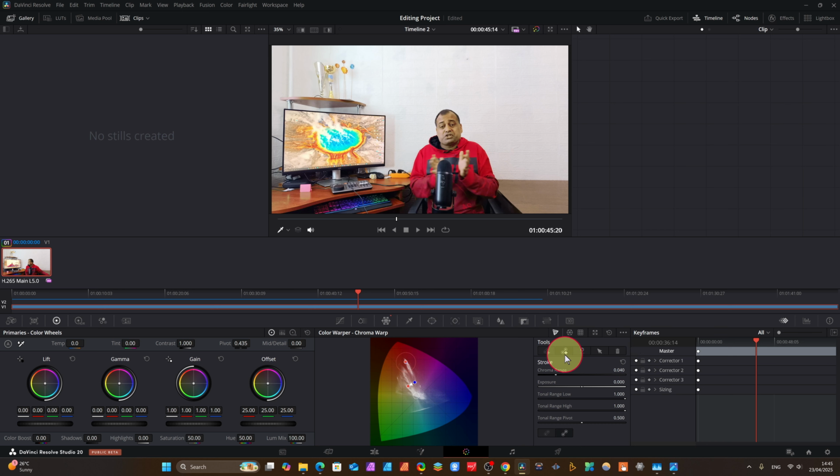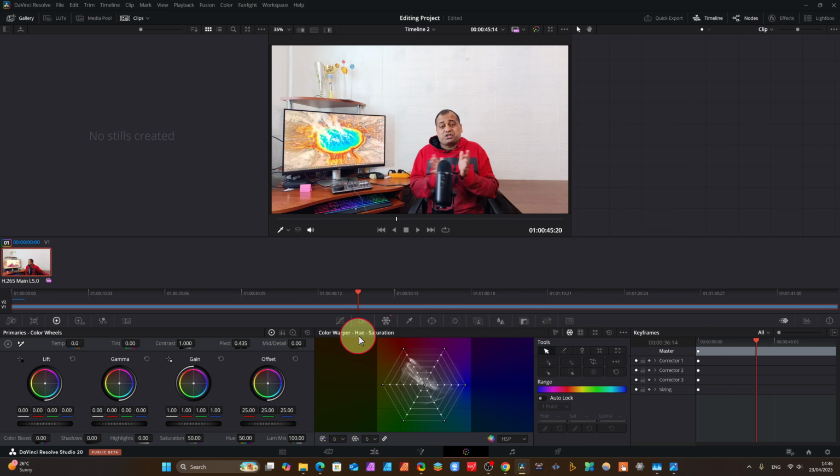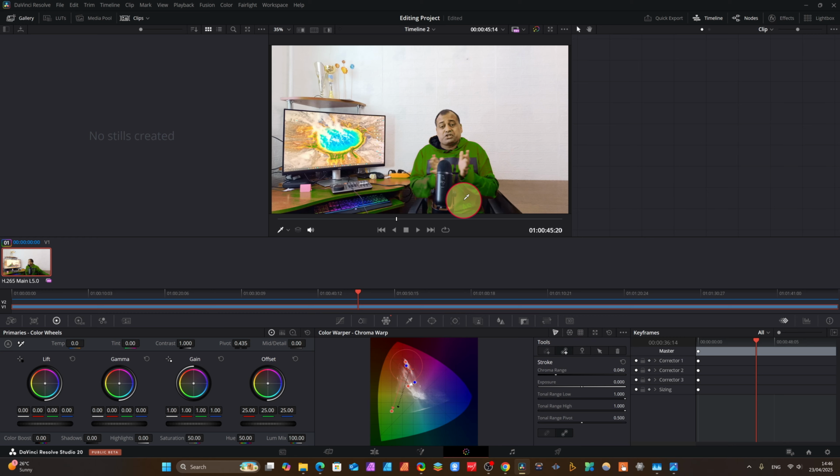So once again we come here, just add a pinpoint, and we take the t-shirt we have selected, and we want to change it. I want to give this color. You see we have changed it. I want to take this green. You see it has worked perfectly here. So you can see I have a green t-shirt here. So you can change the background and other colors, any selected color if you want. It works very easily. Before that we used the color warper, hue saturation. It was not so accurate, but this is so accurate, and this is really a game changing feature for colorists, dear friends.